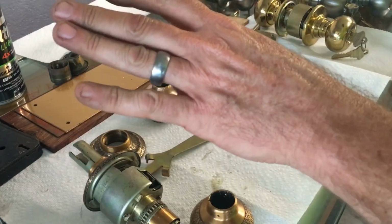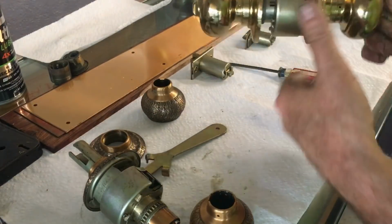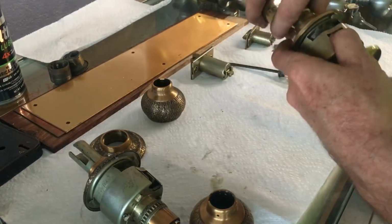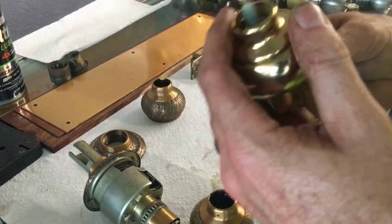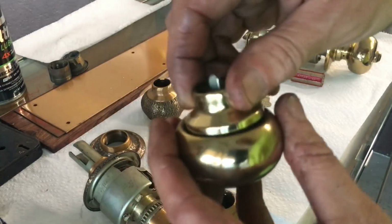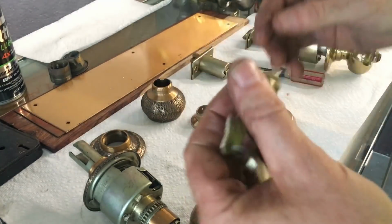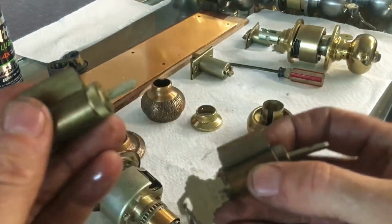typically they're going to be 5-pin cylinders. I don't have a cylinder out here, so let's just take this one off to show you a little bit of the difference between an A series and a D series. So while this one freely comes off, that might not be the case with yours. It almost never is. Here is the D series cylinder, and here is your typical A series cylinder.